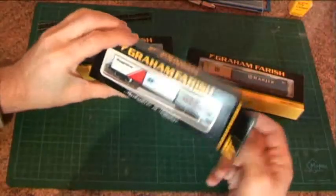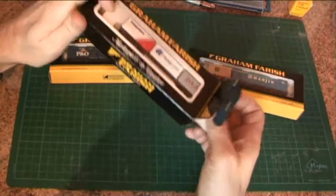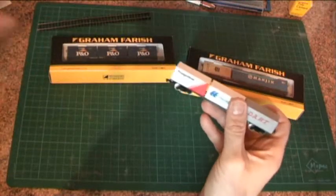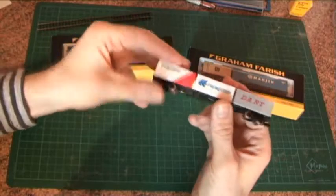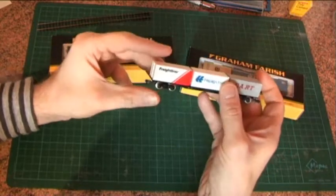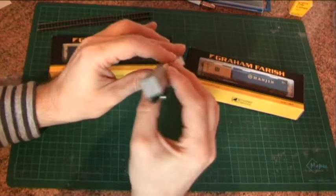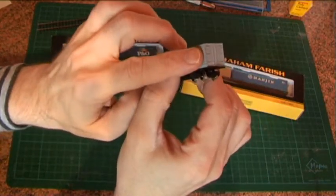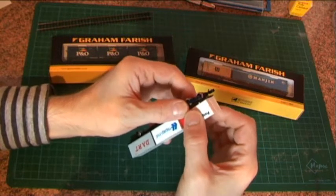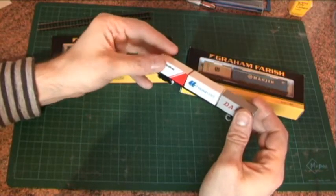Now the old one comes in the old style Graham Farish box with a plastic insert, which is often quite tricky to slide out. Pretty simple, straightforward. Take that out. Underframe, very basic. It's like a lattice underframe. Rapido couplers on springs, metal wheels, and the three containers. And the containers themselves are pretty basically modelled. There's a little bit of relief to them, but looking at the ends here, they're not super detailed really. As I say, these are available in various configurations, and these can be slotted out and swapped over, so you can change the combination of whatever containers you've got on that. So that's the older version.